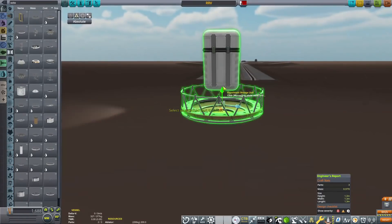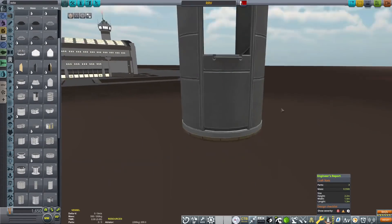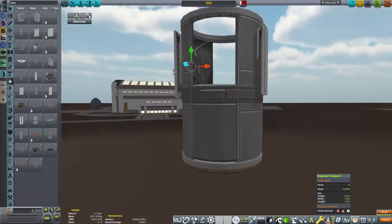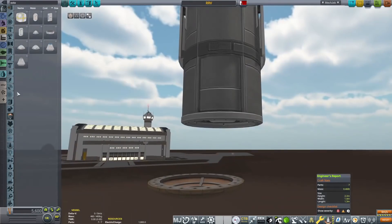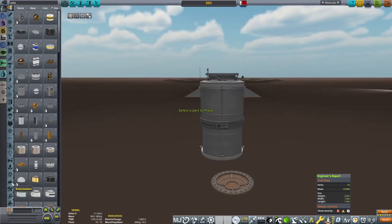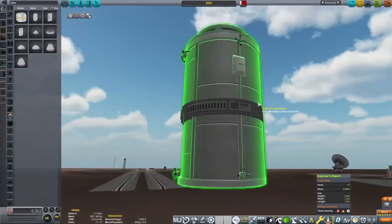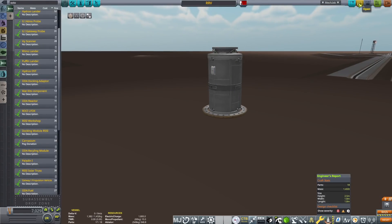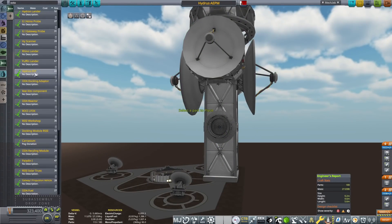What we're going to be working on now is a pod that we are going to return to the surface of Rhoad. Obviously we are going to be collecting samples from Hydrus and Hydron. We want to be able to bring those safely back down to our home planet, so I've gone for an experiment storage unit and we're just going to cover it up with this big grey piece of tubing, add some RCS, add a heat shield, add some sort of power, parachutes, and we'll just yeet this back at Rhoad and hopefully gain a lot of science from the recovery of some of those weird magnetic floaty rocks that litter the surface of Hydrus. There are a lot of floating rocks in the atmosphere that we do want to test, because maybe we could make some sort of hover technology out of those later on in this series.